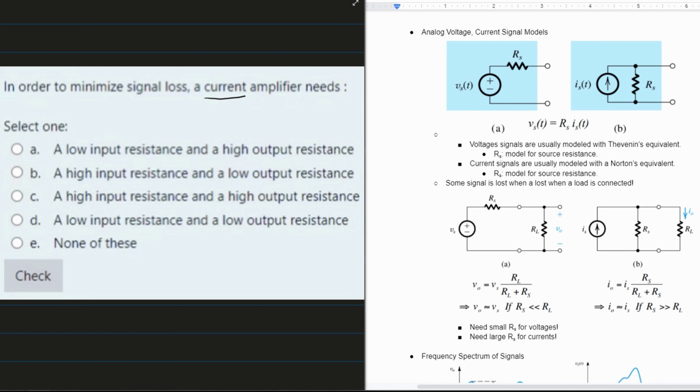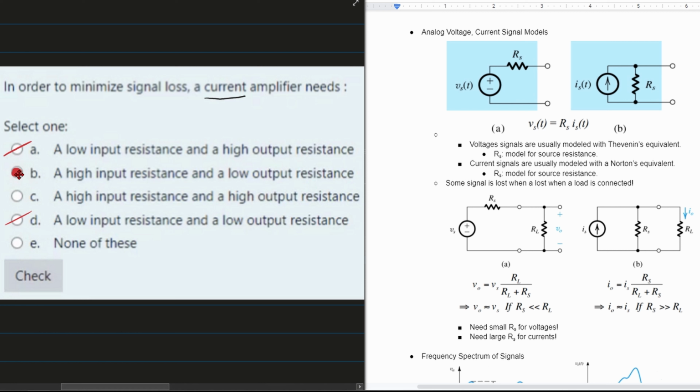So let's look at these. We don't want a low input resistance, so it's not going to be here. It's not going to be any of these, but we'll rule that out later. We have another low input resistance, so we can't have any of these. It can only be one of the high ones. So it needs to be a high input resistance, and we don't want a high output resistance, otherwise if it's the same highness, the current will equally flow through them. So we want our output resistance to be low, meaning that it would be B here.